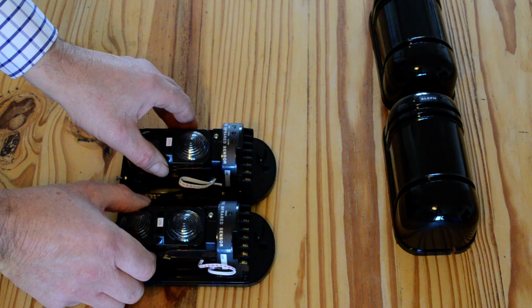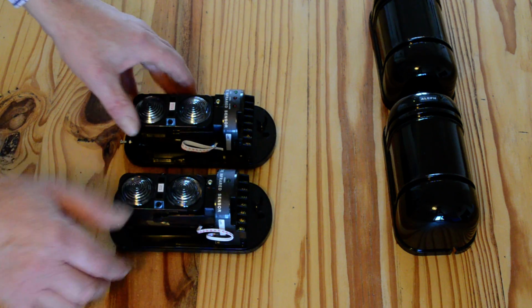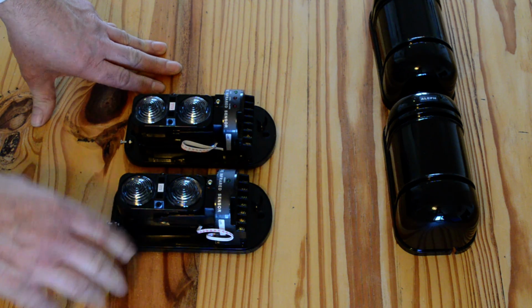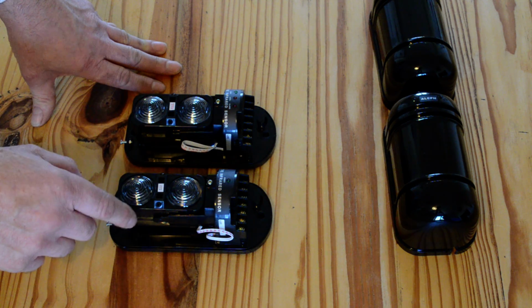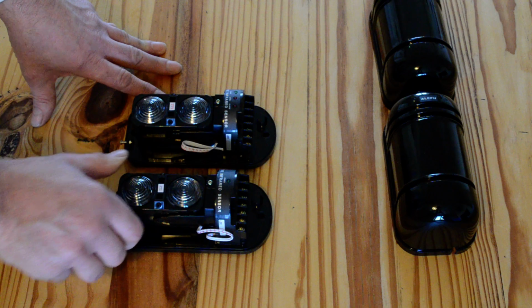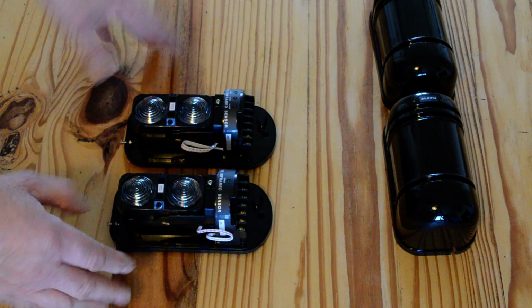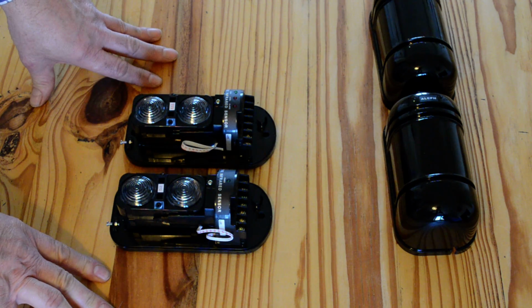We also supply solar powered wireless infrared sensors. These ones are obviously wired, so you need to wire to each one of these, but the solar powered wireless ones, obviously you don't need any cabling. They will work on a 433 megahertz wireless alarm system, so if you have a wireless alarm system, they can be connected to those.